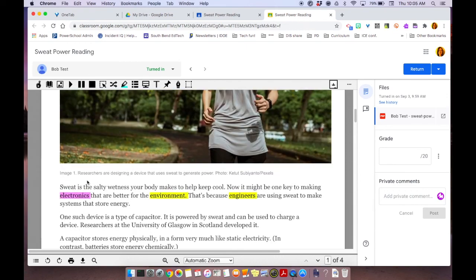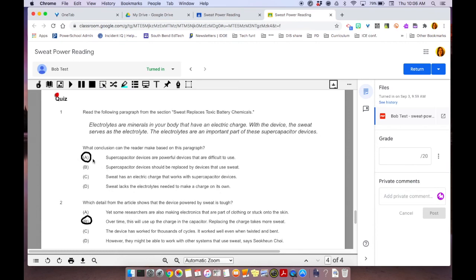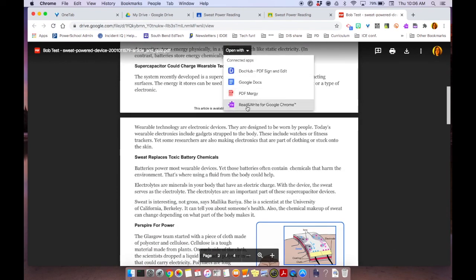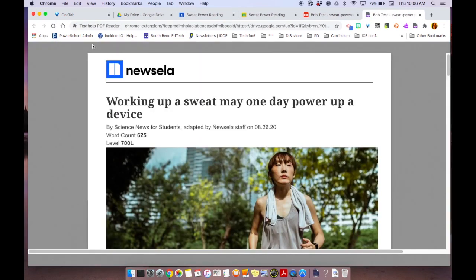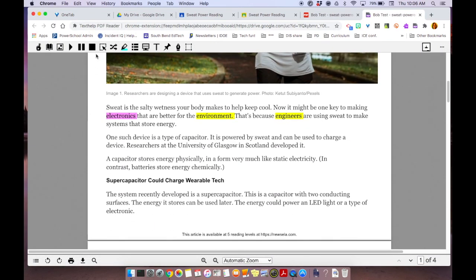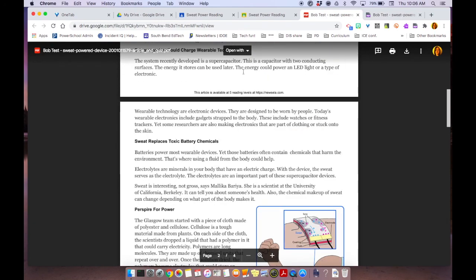I can see that these were the highlights added by the student, and I can also see that these are the drawings added by the student. So I can, again, also view it by popping this out into another window. And I will have to choose to open it with the Read and Write for Google Chrome, because anything that's done in Texthelp has to be viewed within Texthelp. So if I want to see the student's work, I have to make sure that I'm using the Texthelp PDF Reader to view that work. Otherwise, I'll just see a blank document.